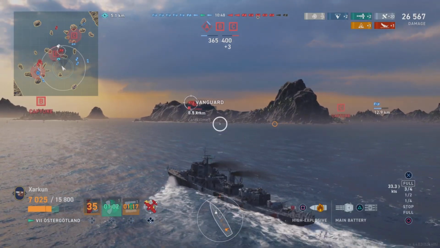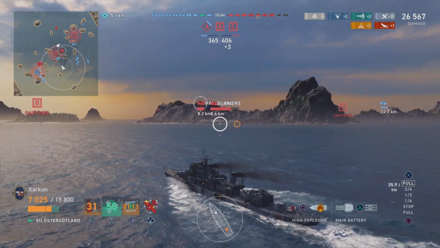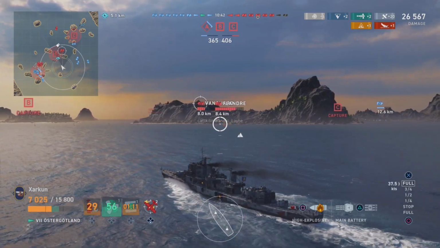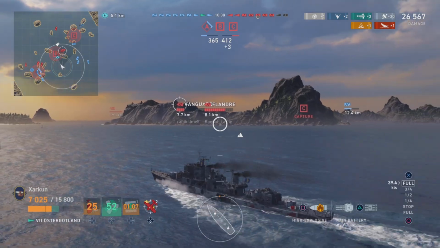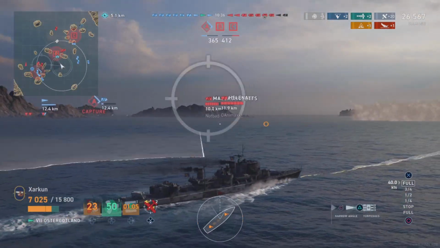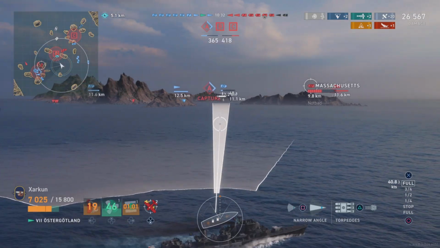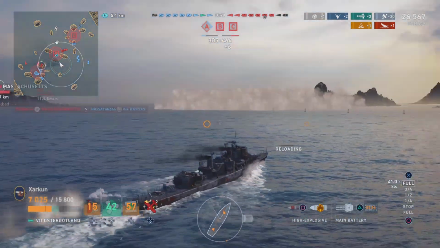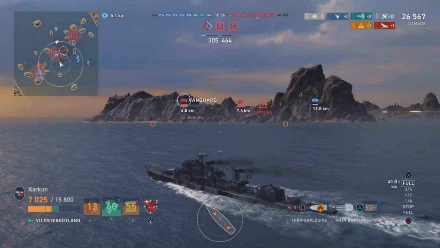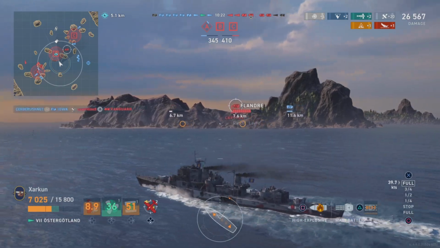But at the same time, the Östergötland and the Pan-European destroyers generally have top speeds that could be described as both unimpressive and pedestrian, and that is no exception on the Östergötland. It's only got a top speed of 36 or 37 knots, which is in part why I'm running Conrad Helfrich as the commander on this build.